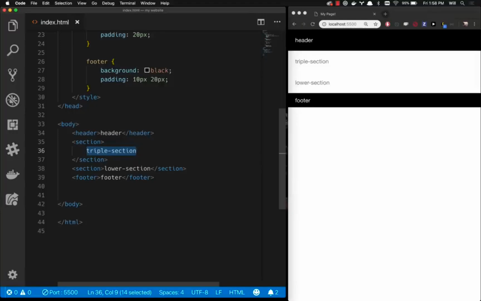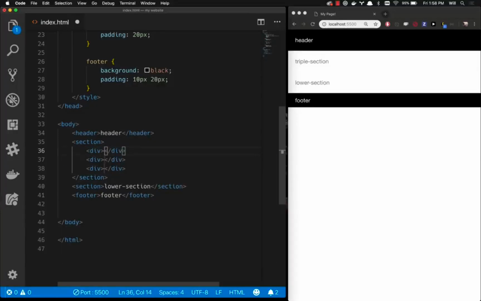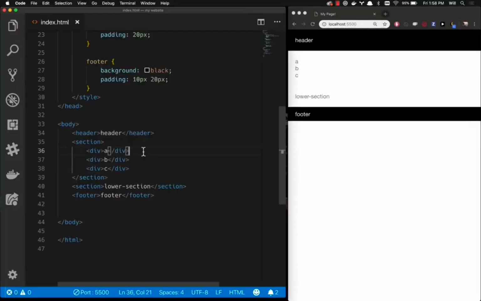I'll show you how we're going to do this and what those display properties are by creating 3 divs here in this triple section. So I'm going to do div times 3 and hit tab. That's a nice little thing we can do. And then I get to also tab. I'm going to hit A tab, B tab, C tab. And now, whoops, there we go. And now I actually have some content in there. So I'm going to go ahead and save this. But you can see by default, they get what's called a block layout.